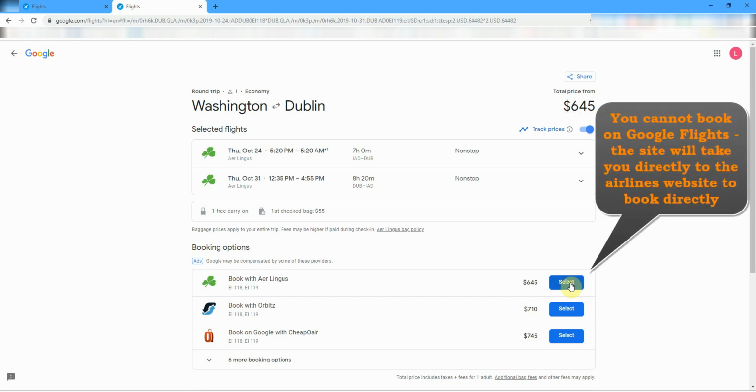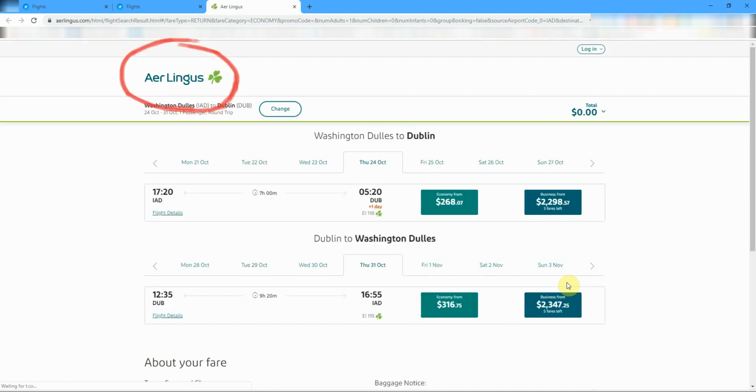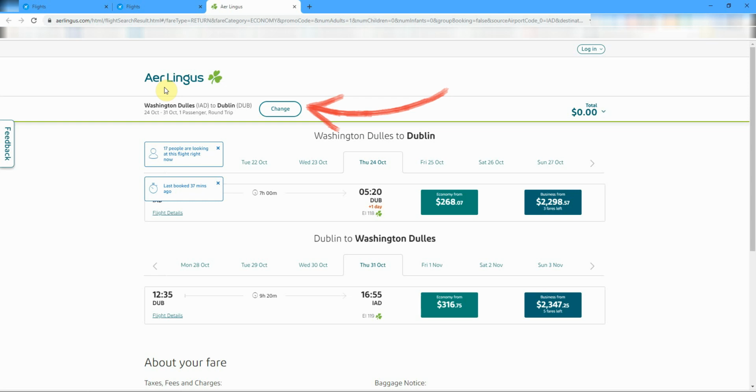Google Flights isn't an online travel agency, it's a flight search engine. This means you can't actually book a flight on Google Flights, as they don't sell flights direct to the consumer. Instead, they will pass you onto the airline's website where you can book directly, as you can see on the screen. Once you click your preferred return flight, you'll be taken to your booking options. If you need to change the flight at all, you can simply click this button here and make changes to your booking.